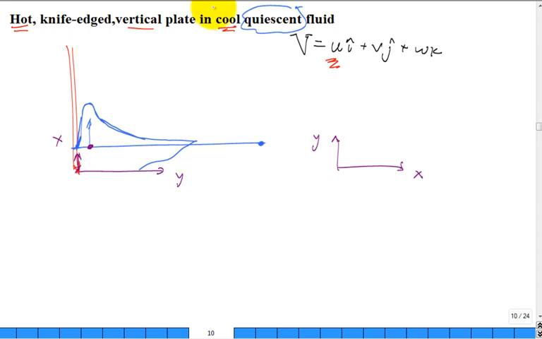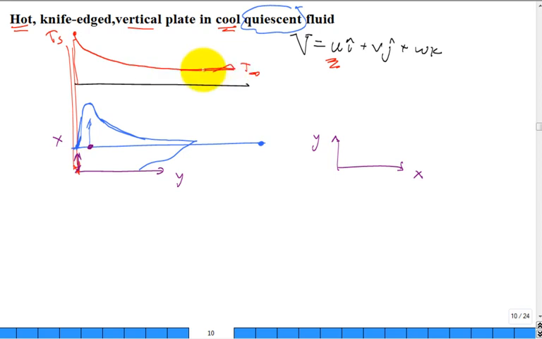Now, what about the temperature profile? We'll come up here. We'll pick a different height and just sketch the temperature profile. Way out here, the temperature is T infinity. All right. At the surface, it's a maximum, T_S. What do you think the temperature profile looks like? Something complicated or pretty simple? Just like an exponential. Pretty simple.